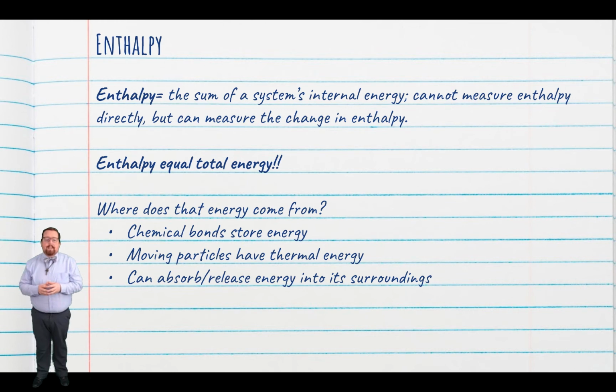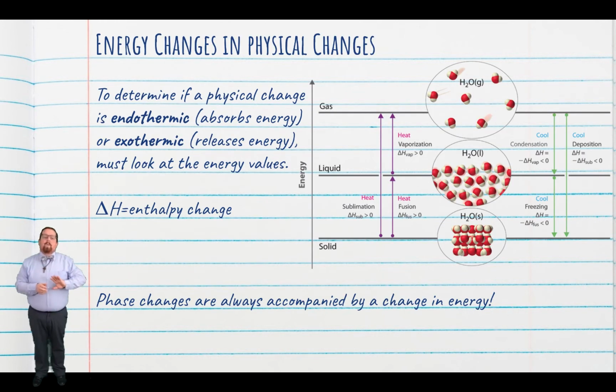We talked about it way earlier in the year, but in order for a phase change to occur, the substance has to either absorb or release energy. If it absorbs enough energy, it's an endothermic change. These are changes like sublimation, melting, and evaporation. Notice on this chart here, all of these changes on the left side have a delta H, or enthalpy change, that is positive. They all move from a state of lower energy to a state of higher energy, which means they had to absorb energy from somewhere.